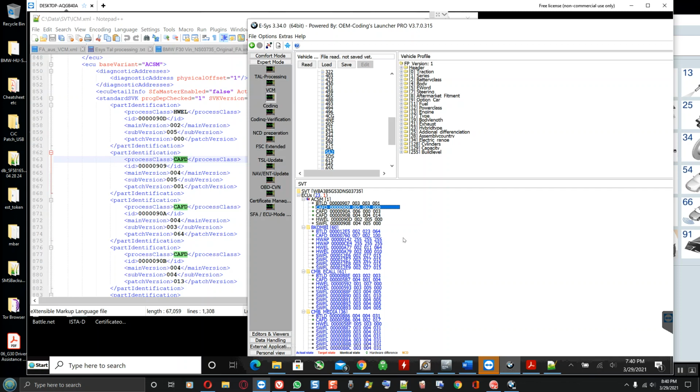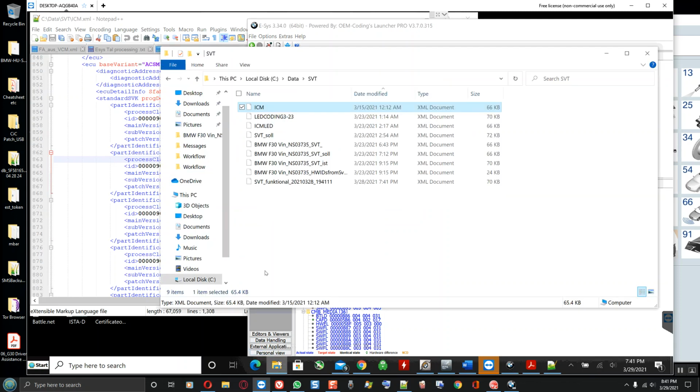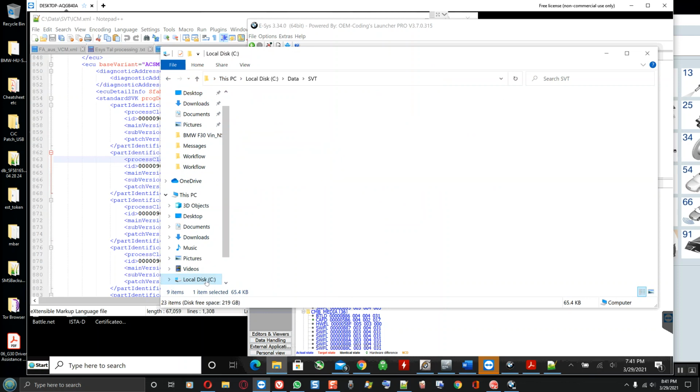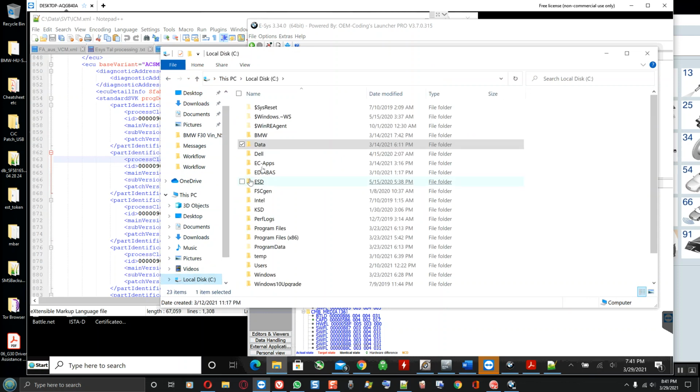So the patch, so can we go back to the 0009 main version 4? Because right now the original one was 4.5.001. The one we have right now is 5.2. So it's one version higher. Yes, we can go back. We have to have the PSDZ data. Let me show you. The PSDZ data is right here.